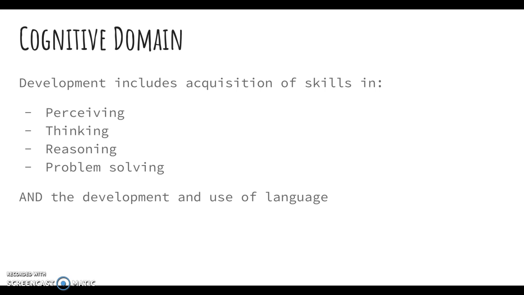And then when we think about language, that also falls under the cognitive domain. So it's the use and developing of language through the sounds that we're able to make, and what do those sounds mean? When I want something, how do I communicate that with language? That all falls under the cognitive domain. And also, when we're thinking about all of these skills, it's also the process of learning. So when we're thinking about learning, that also falls under the cognitive domain.